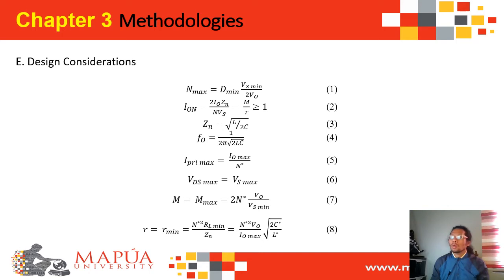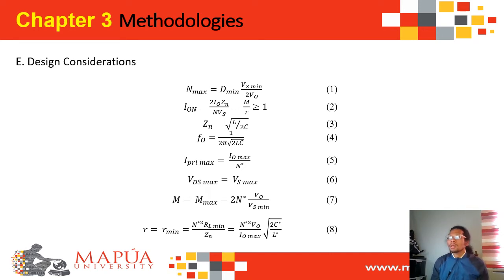Using equations 3 and 4, it is possible to determine the values for the resonant components C1, which is equal to C2, and C. And from here, you can also calculate the inductance. According to the reference, for today's devices, the COSS is in the range of 35 to 500 picofarads at VDS equal to 25 volts, with lower values corresponding to high voltage devices, that is greater than or equal to 200 volts, and consequently with a relatively high on-resistance.